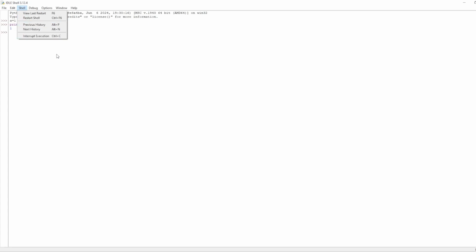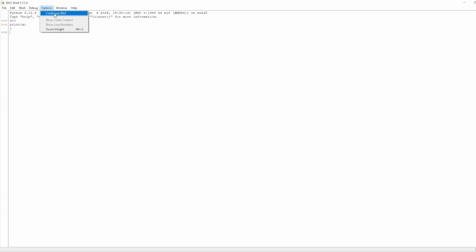So when the shell is restarted, all the variables are flushed out. That is called Restart Shell. Then in Debug, there are Go to File/Line, Debugger, Stack Viewer, Auto-open Stack Viewer, etc.